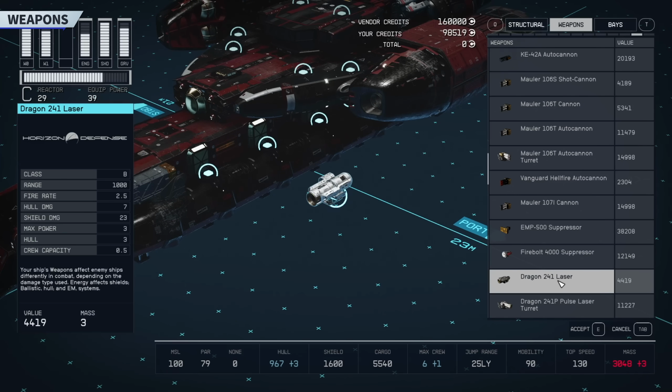So let's have a closer look. Weapons have classes, so are restricted by your reactor class. They have a range which they can reach their target, a fire rate which doesn't display the DPS of your weapon, so keep the fire rate and the damage in mind. They have a damage they do to the hull stat, a damage they do to shields, the power they require, and crew capacity. There are different weapon types that aren't listed here. What you'll need to do is make an educated guess or base it off the name.